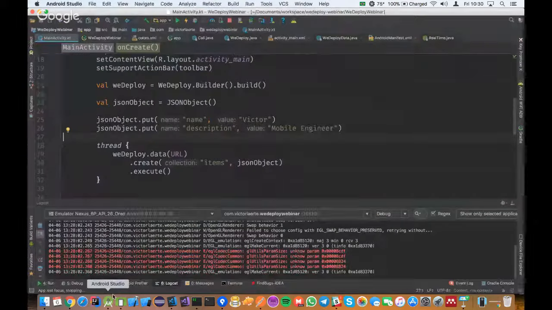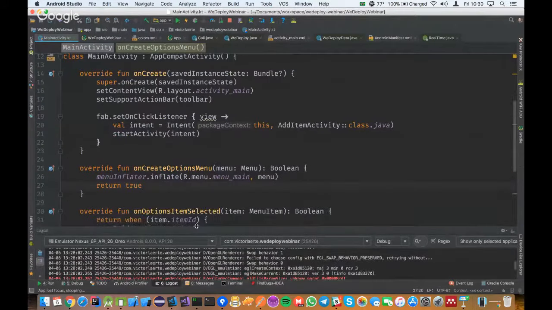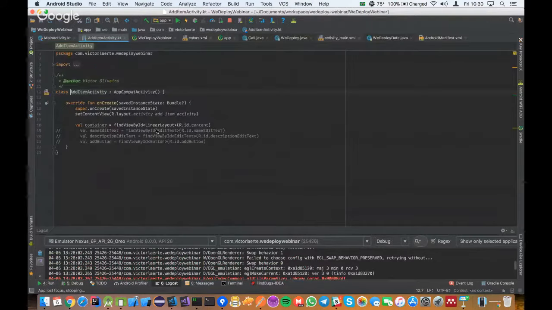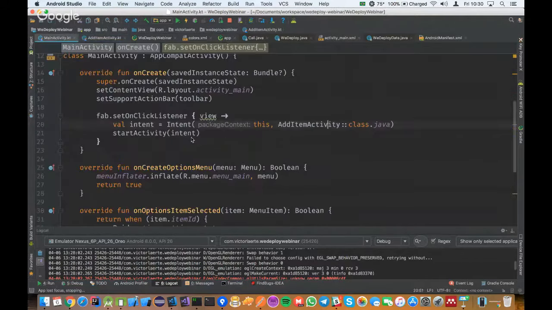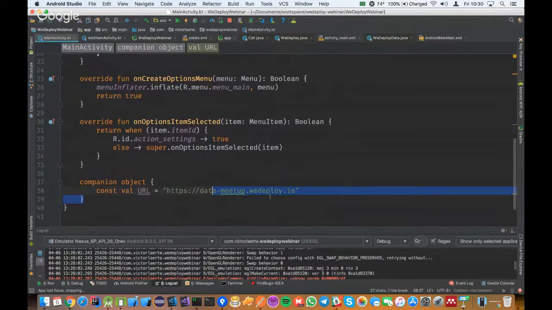So here I have the entire code. That's step three. Okay, so here, what we're gonna do is what we have in this step.